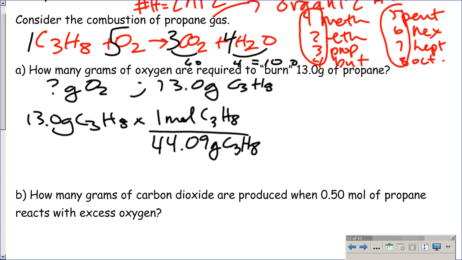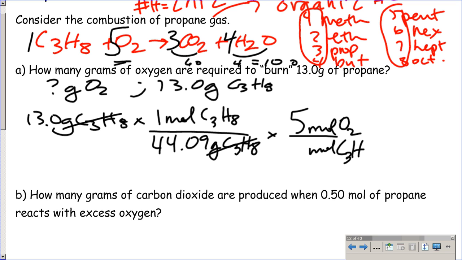Okay, I'm just making sure you're connecting your dots. You know you don't just find the number, you add it up. So your grams of propane are gone. Now we're in moles of propane. We still don't want moles of propane. Who do we want to get to? What identity? Oxygen. So I got to get out of moles of propane to moles of oxygen. With what ratio? Tell me moles of oxygen first. 5, and you're finding that from your BCE. Tell me moles of propane on the bottom. Just 1, because there's a 1 coefficient over here for your BCE.